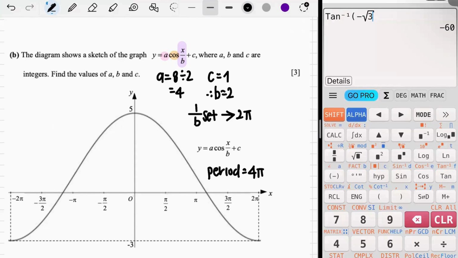So you must understand that the number there, if I put cosine 2x like that, that means there's 2 full sets of graph inside 2 pi. So if I have y equals to maybe cosine 1/4 x, that means inside 2 pi I only got 1/4 of a set. So 1/4 of 2 pi, then you end up with the full graph, right? Your period will become 8 pi. All right.